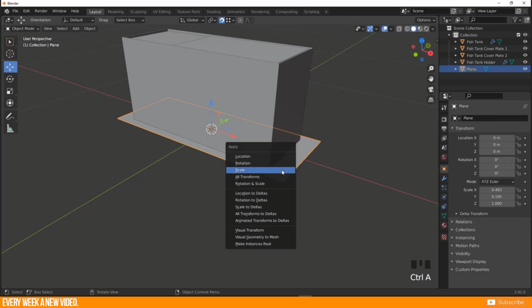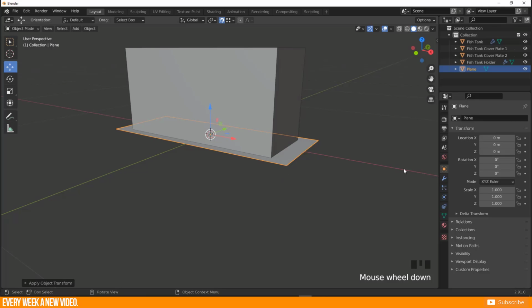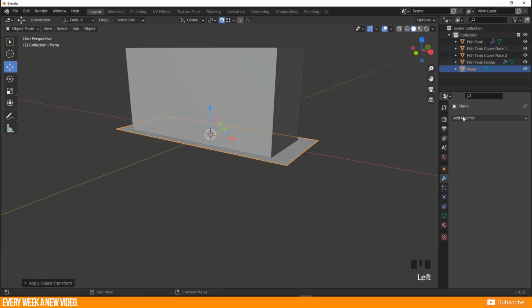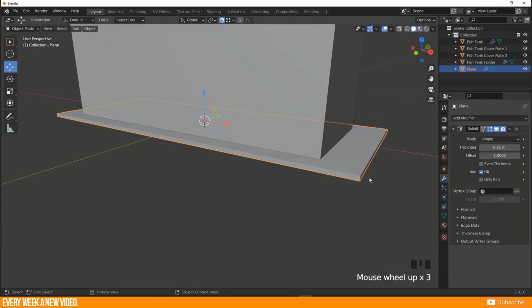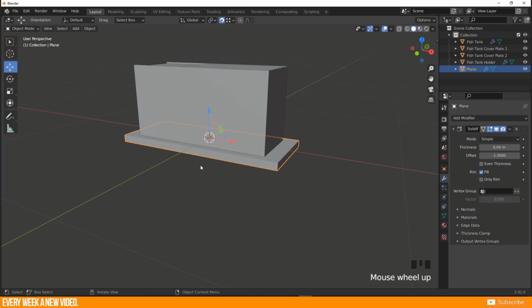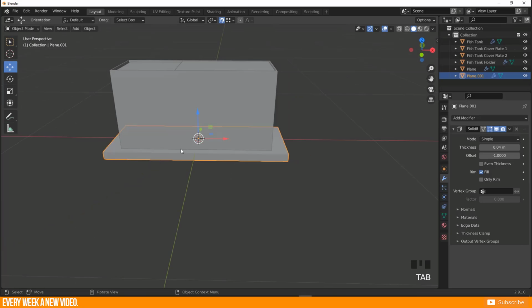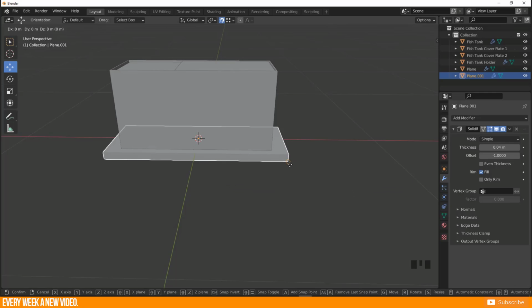I just apply now the scaling values, so scale here, okay, and now I want to bring some depth to it or some height, so I go again to the modifier section and add the Solidify Modifier, and this is well pointing to the correct side, so the offset is nice, and the thickness shouldn't be 1 centimeter, it should be 4 centimeters, so something like this. Then the next thing is I will just duplicate this one, and this plate here should be our holder or stand, our side stands here.